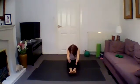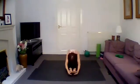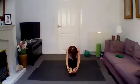Head come up last. So again, this is a continuous one now, so we're changing it so it's a really fluid movement. No stopping, no jerky movements. Yes, just nice and smooth.